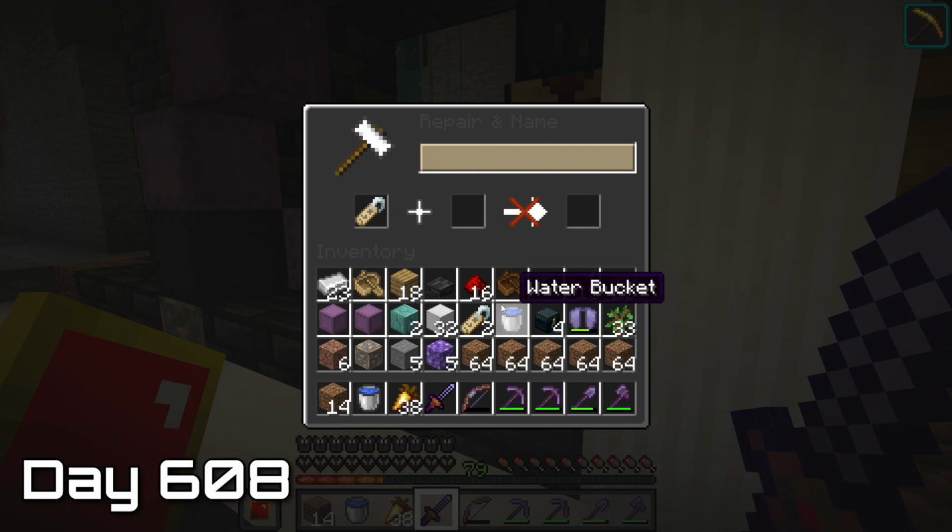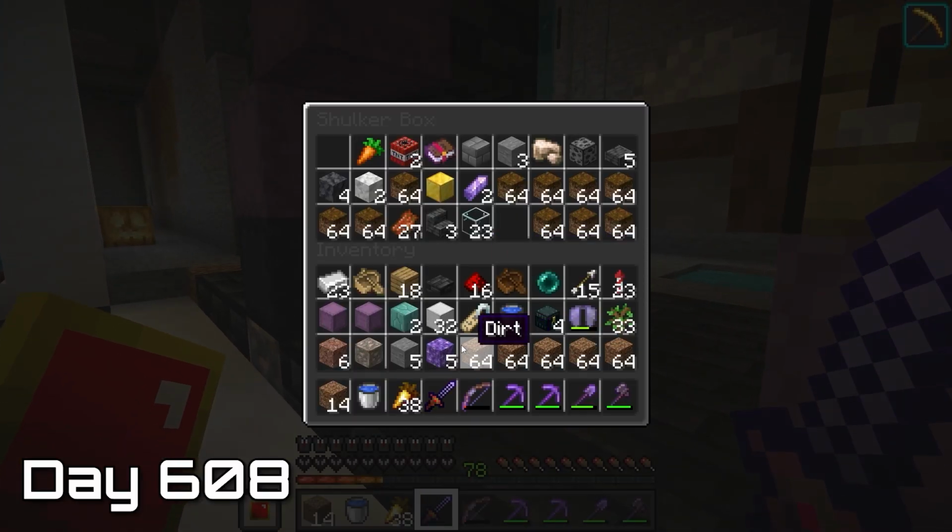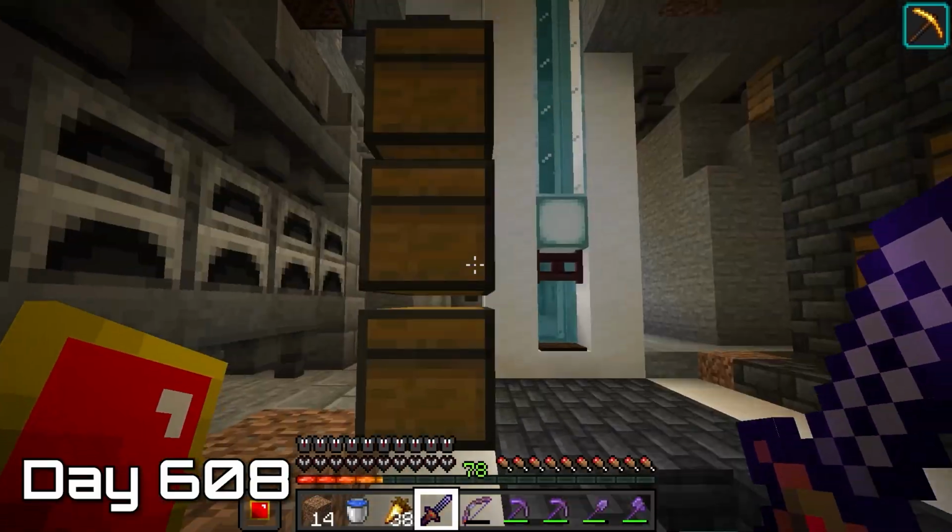Oh yeah, and the Guardian escaped, so that was a bit of a pain to deal with. I don't know how he got out, but he ended up getting into the amethyst shield that sits next to my storage system. I really don't know what to do about this, so I'm just gonna leave him there. I'll get him in there tomorrow.